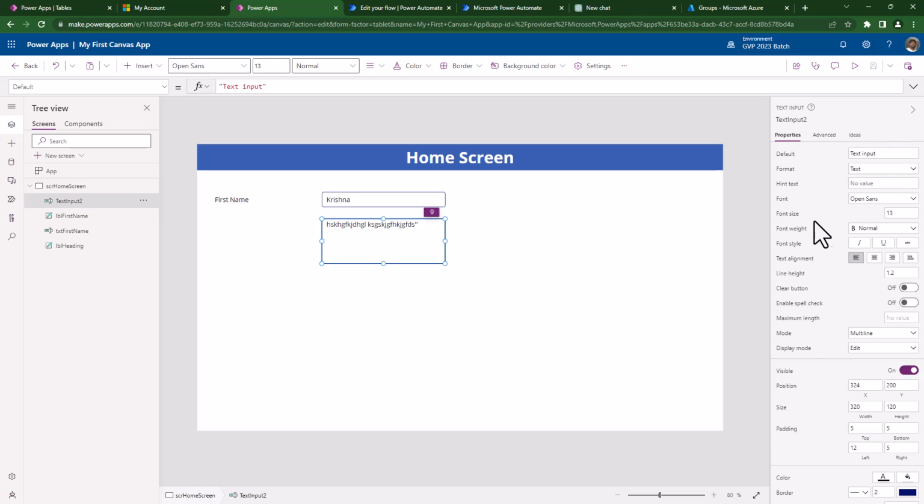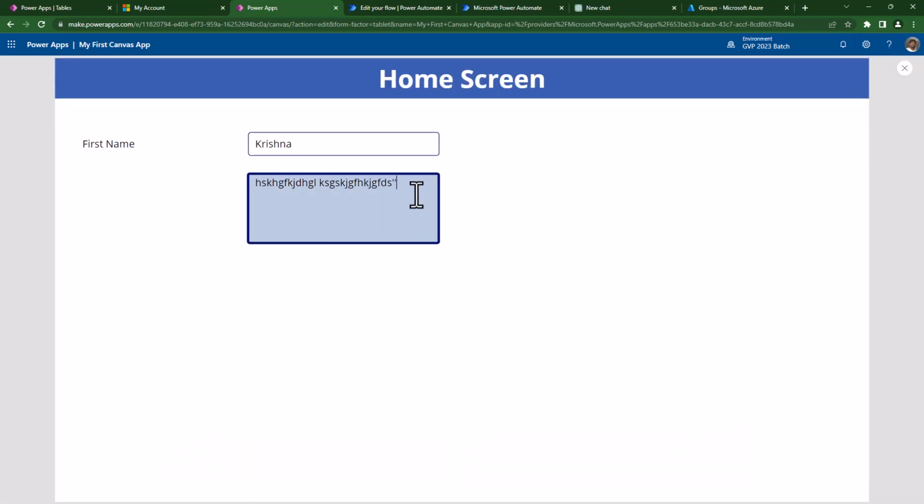When I shift that to multi-line, did you notice that the text which was in a center orientation all of a sudden went to the top orientation, because it is a multi-line text. It is no longer a single line text. If it is a single line text, the vertical alignment is center, whereas now the orientation of this text box is multi-line orientation. Now notice, I am able to enter any number of lines as I want, right?